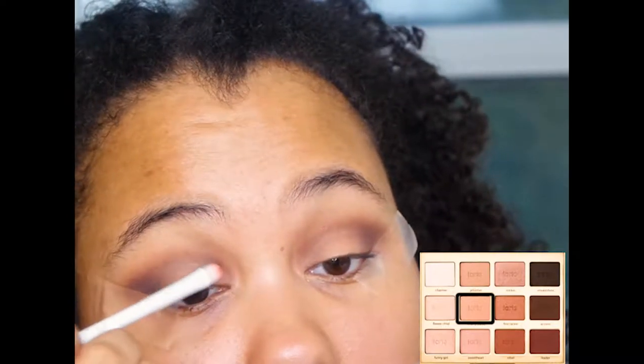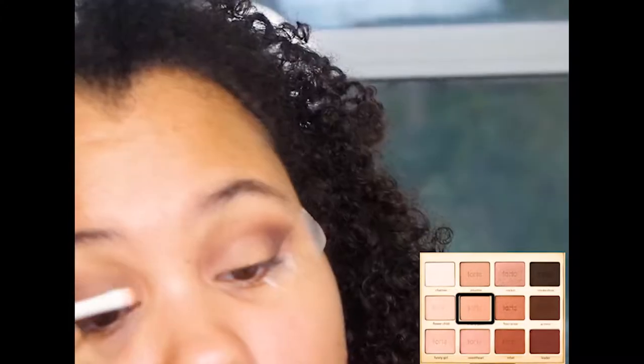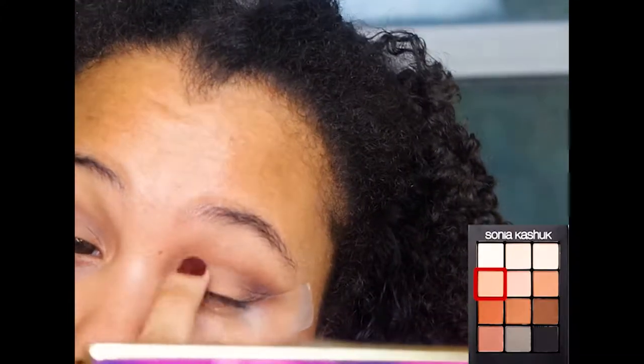And then to blend everything out so I don't have any harsh lines, I'm going back to those fleshy shades in the Tarte palette and just blend everything out. And then I'm going to go to the Sonia Kashuk brush and go to the shade right above that terracotta shade. And again, just blend it out and add more light in contrast to my outer V.